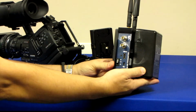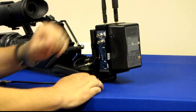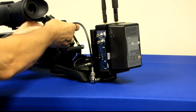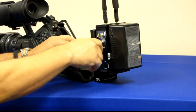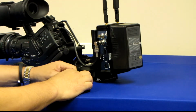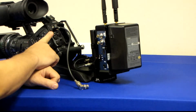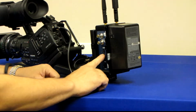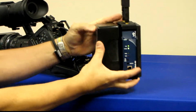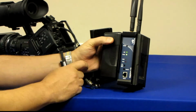Then we take this assembly, the transmitter and the battery, and attach it to our camera. Then we need to take the video output of the camera and connect it to the HD-SDI input of the transmitter. If we were using a prosumer camera with an HDMI output, we would have a cable from here to this point. So as I've shown earlier, since we're going to be using HD-SDI, we need to have the input mode set to SDI.